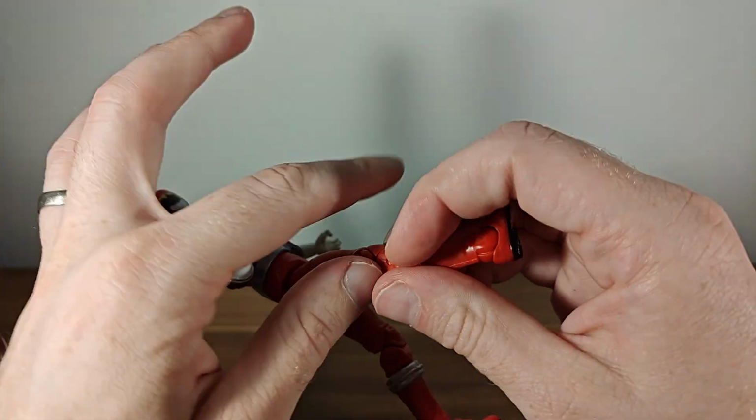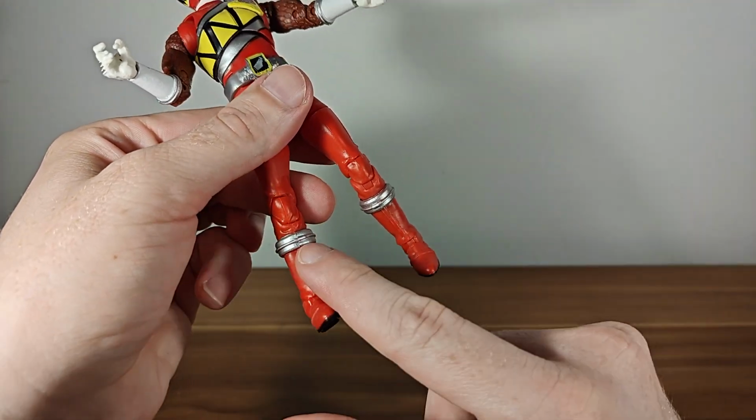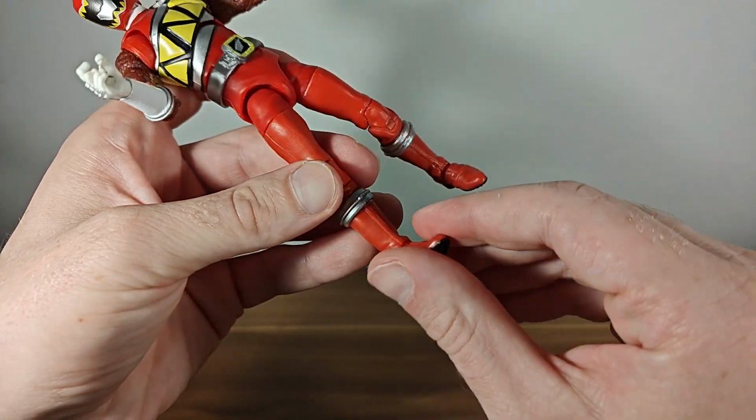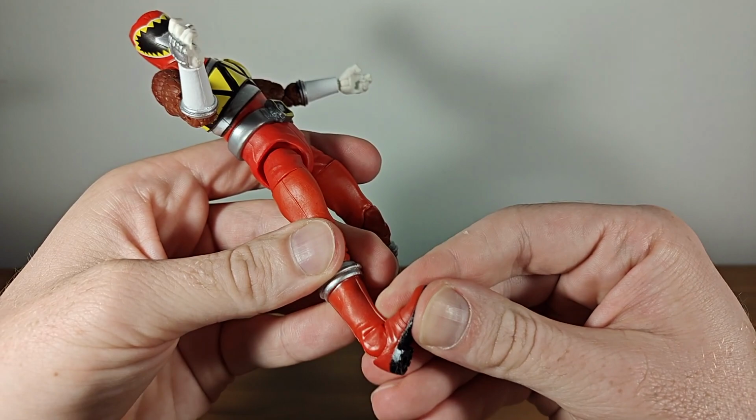You go down, does he have the boot swivel? He does. The boots look really nice. I like just the silver inlay. There's a nice bit of sculpting there on the boots going down. Feels very Star Wars-y, actually. And then we have the rocker. We have the foot going backwards and forward.